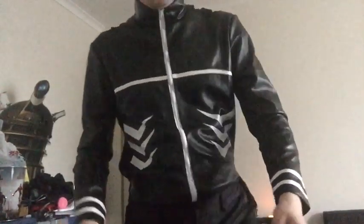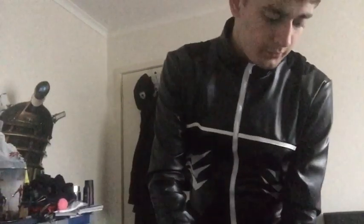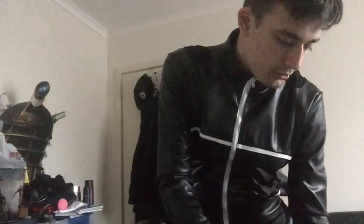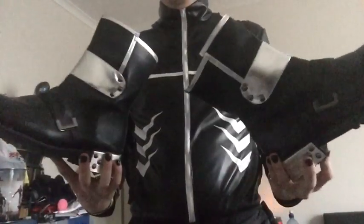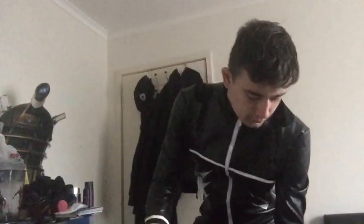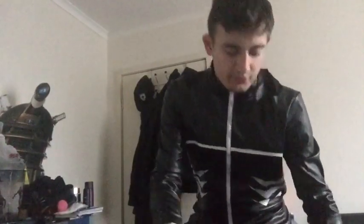Third bit is the shoes, which if you've seen my other Comic-Con videos, you will know are the ones I used for the Nemesis costume. But these are the shoes that the guy from Sword Art Online wears. They work quite well with the costume, so I used those. Next is the pants, don't worry, there's still more. And then you just got the pants, which is nothing really that exciting.